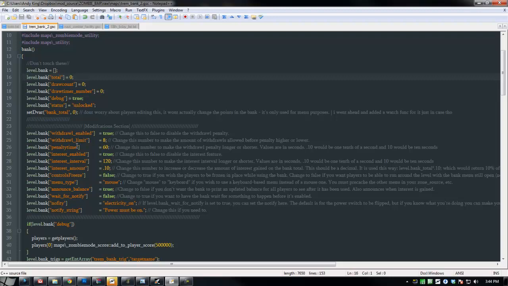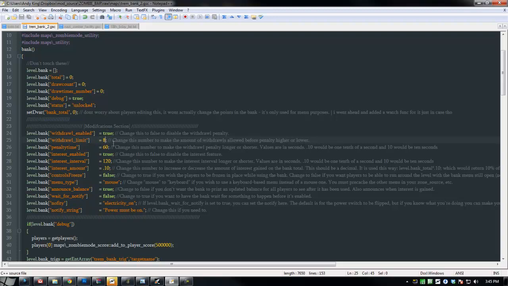The first feature that you might want to disable is withdrawal penalties, and what that means is when the player is playing your map, they withdraw money a certain amount of times that you specify here from the bank. It doesn't have to be consecutive, it's just total, and it's all the players, not just one.